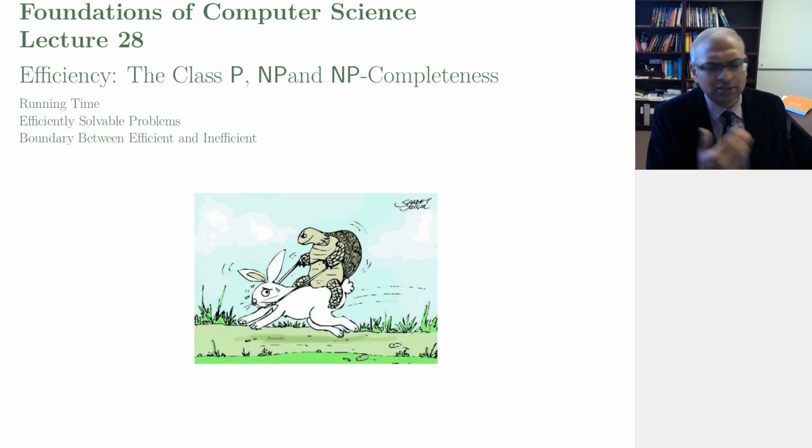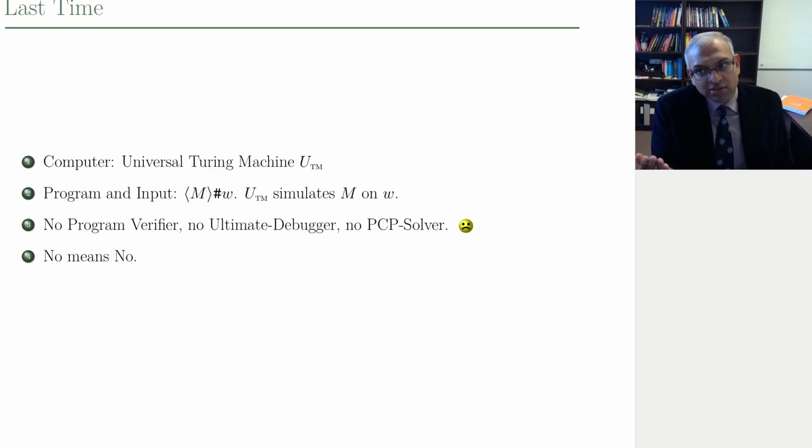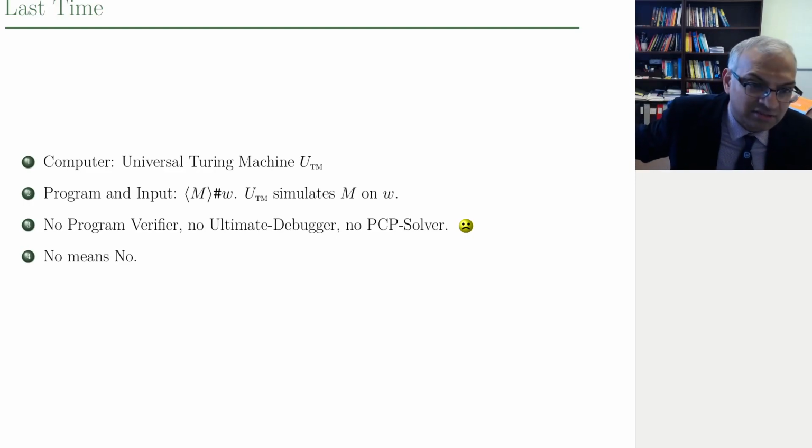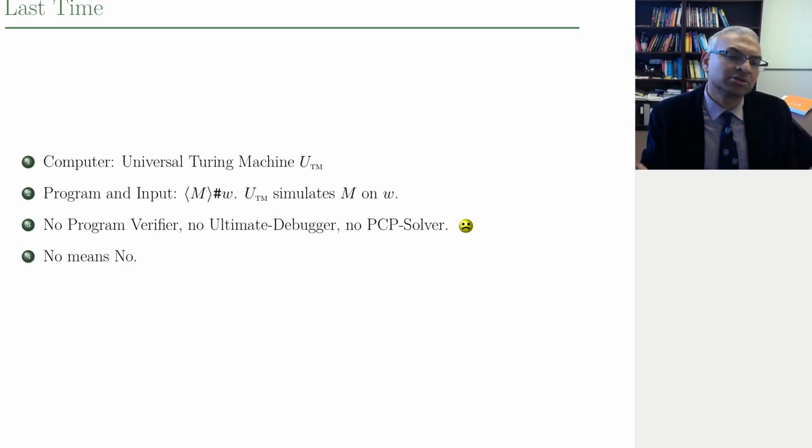Now, before we get going, let's have a quick recap of last lecture, because that was the punchline of the course, the blockbuster lecture on the theory of computing. So we introduced this Turing machine, and it turns out it's a very powerful machine. In fact, a Turing machine can be constructed, which we call the universal Turing machine, that can simulate any other Turing machine. It takes that Turing machine's description as input together with a string W, and then simulates the operation of this Turing machine M on the input W.